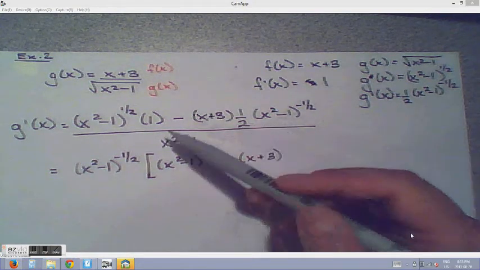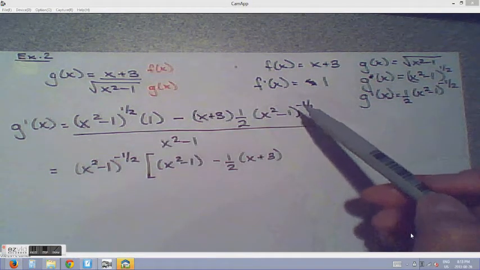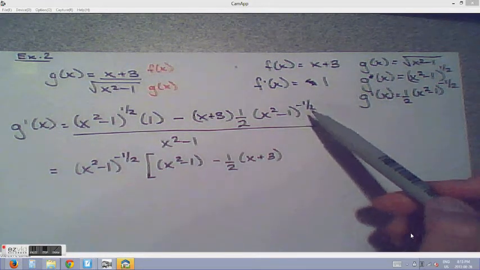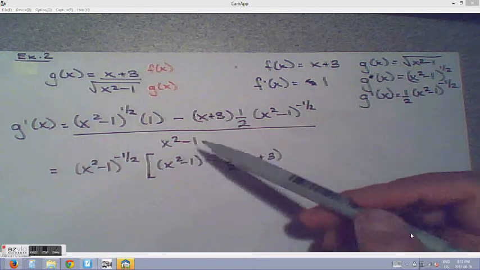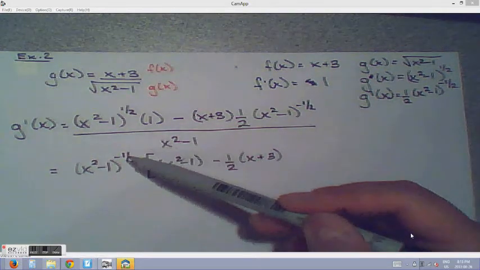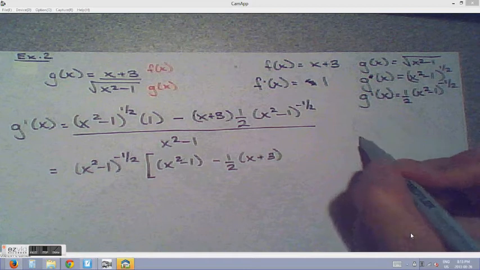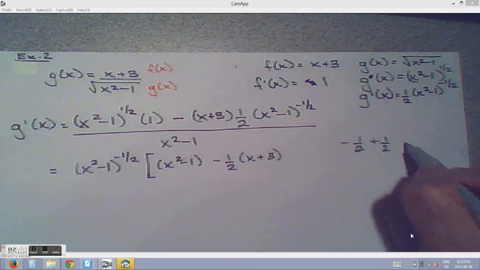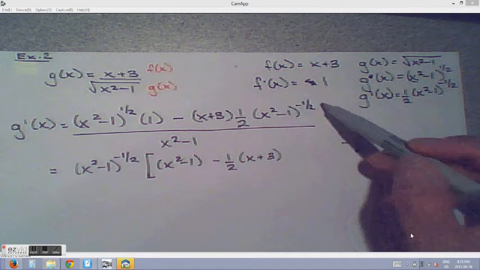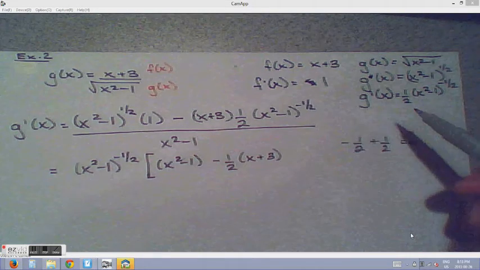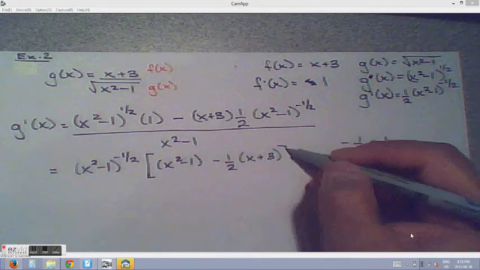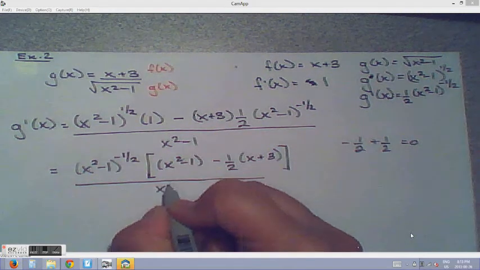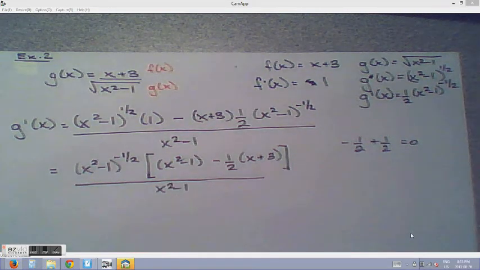and that's why I'm subtracting the exponents. Because I'm dividing them out, when I factor, negative 1 over 2 minus a negative 1 over 2 is simply 0. This would mean that this entire bracket here would turn into 1, so that goes away. And then we have x squared minus 1.